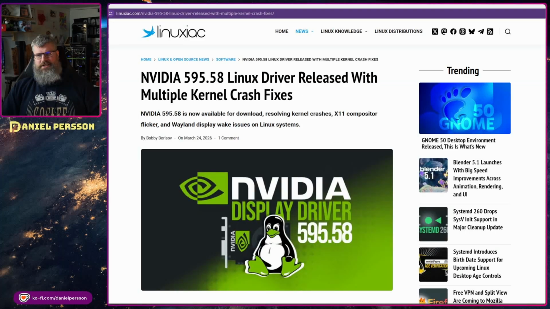We also have a new Nvidia driver that has been released with a lot of different kernel fixes. So the Linux 64-bit driver has a stable update that addresses regressions, kernel crashes, and display issues on both X11 and Wayland.